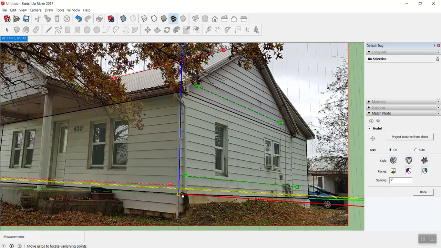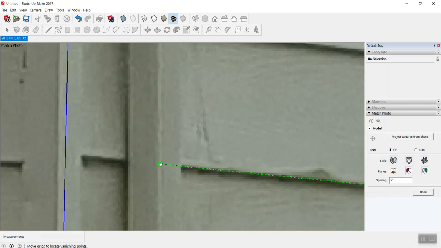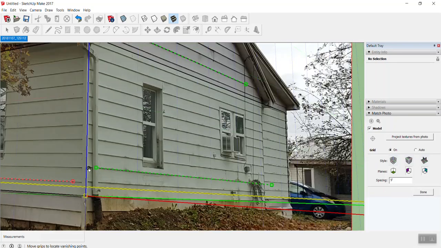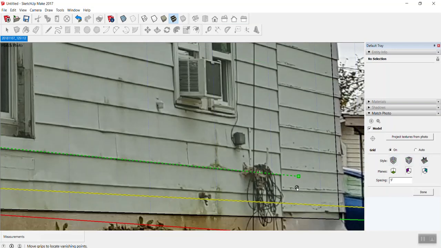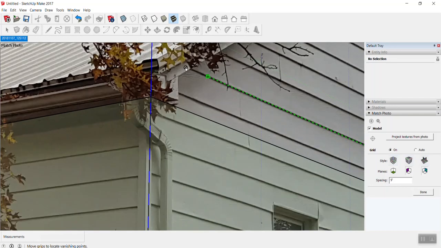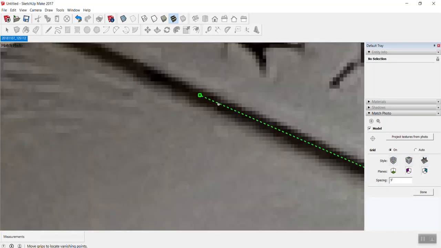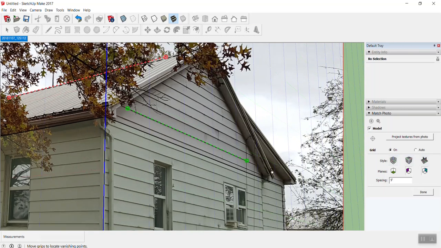And so now we can zoom in and fine-tune these. We can really get quite accurate down to the pixel here if we want.